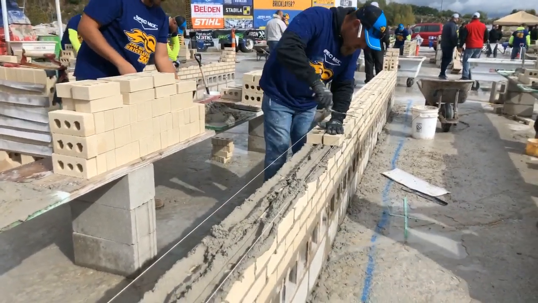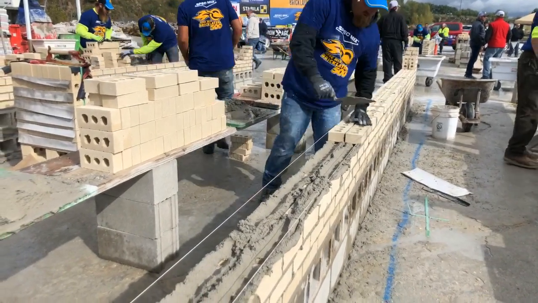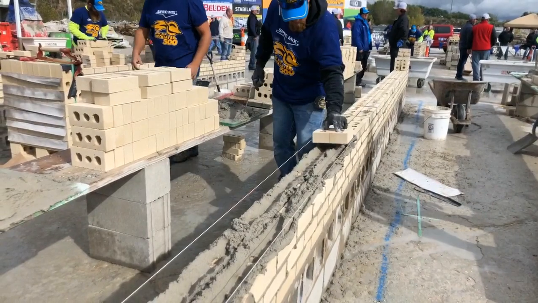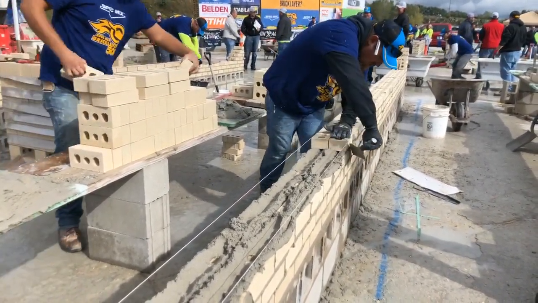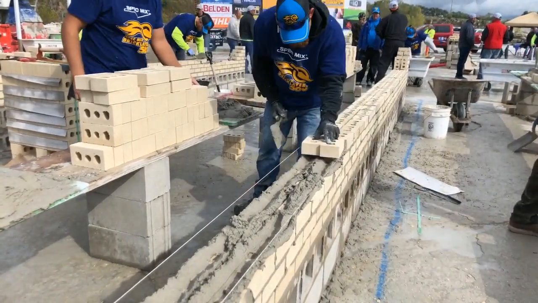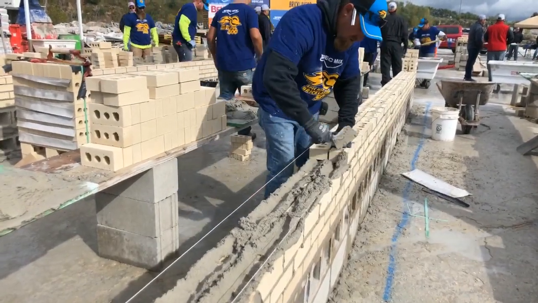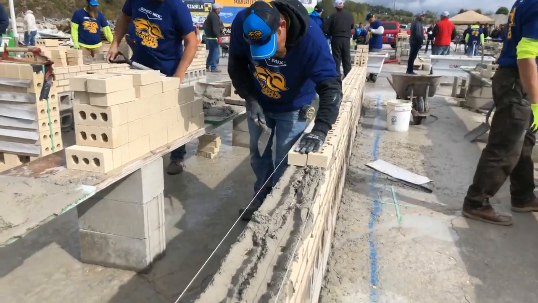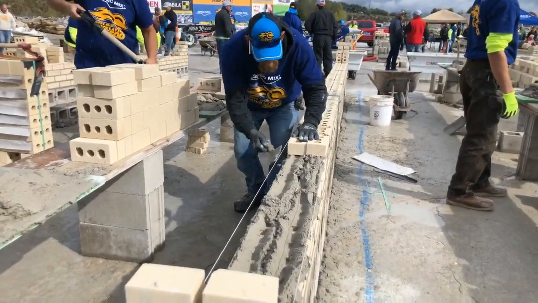Of course, it takes a pretty strong hand to do so, and you'll notice he's laying the brick through the cores. The idea here is to waste less motion or use less motion. Tire you out a little less, less turns, or less grabbing and pushing towards the wall.